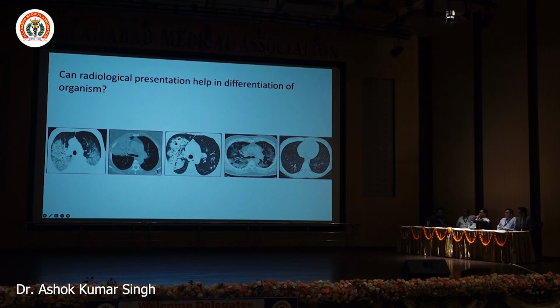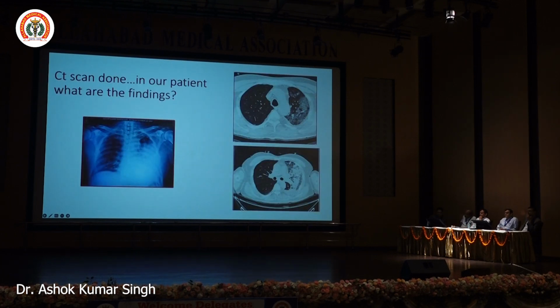So unilateral disease with lobar consolidation is more in favor of bacterial infection. If there is cavitation, again it is in favor of bacterial infection and fungal infection. Presence of a cavity is a point against viral infection. There is no cavitation in viral infection. If there is cavitation, it means the patient is having a secondary infection. In viral pneumonia, most of the time the lesion is bilateral. So these are the suggestive points which can help you in making the differential diagnosis.